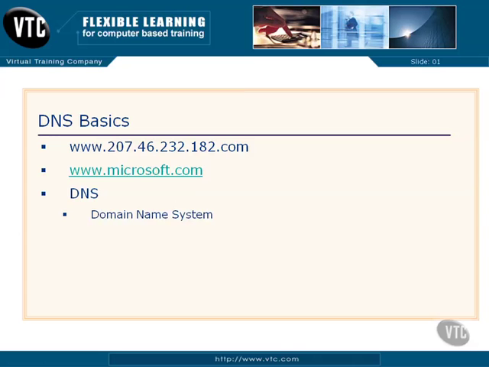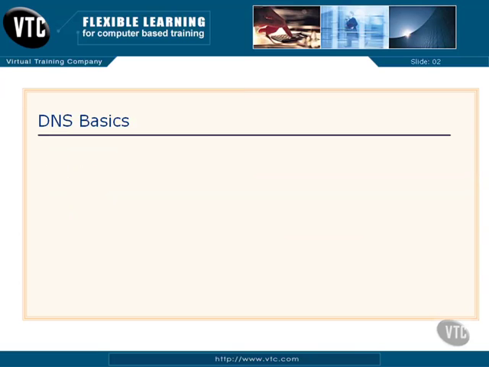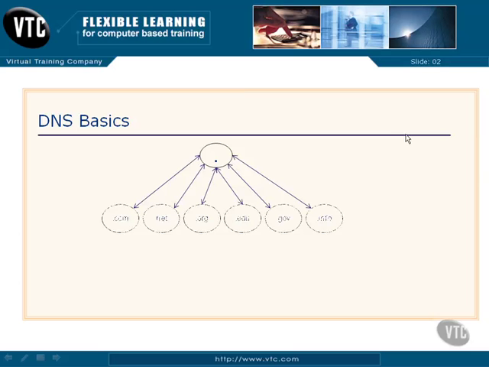DNS stands for Domain Name System, and it simply translates IP addresses into names and names into IP addresses. Let's take a look at a real quick little diagram here of what's going on. First of all, there are root servers out there where DNS is managed and operated. These have a list that point to a number of other servers, and here they are. Now here's what happens with DNS. We have this root of DNS, which is really nothing more than a text file that has the IP addresses of the server that's in charge of all the .com addresses, .net, .org, .edu, and so forth.